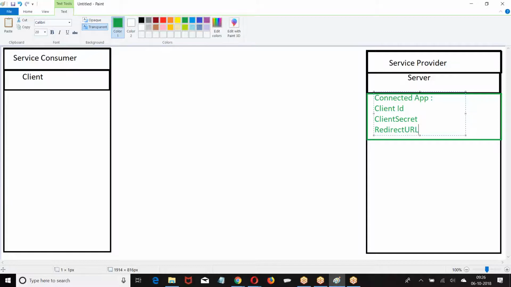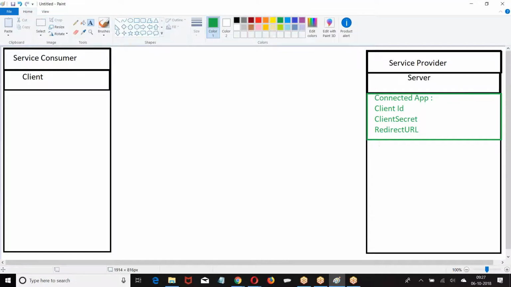What I am going to share is only client ID, client secret and redirect URL. I will not ask the client to pass the username password when a client makes a request.